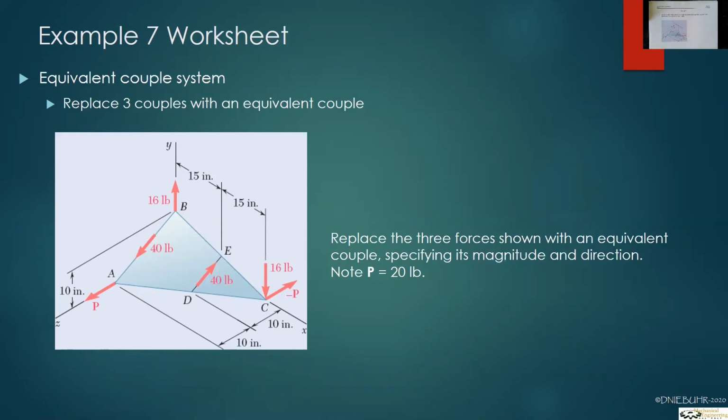And then if you look at the P, it's creating a positive rotation, because if you take your hand and curl it with your thumb pointing up, it's going to curl around the y-axis. So P curls around the y-axis. Now, the 40 pounds doesn't curl on either axis. It's got part of one. And so that's where we're going to use the R cross F. Once we do that, we'll have the moments for each of these. There's 3 total, and then we just add them together like components, and we're done. Simple as that.